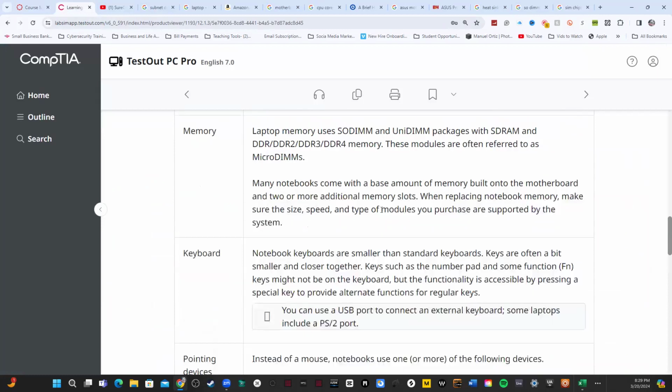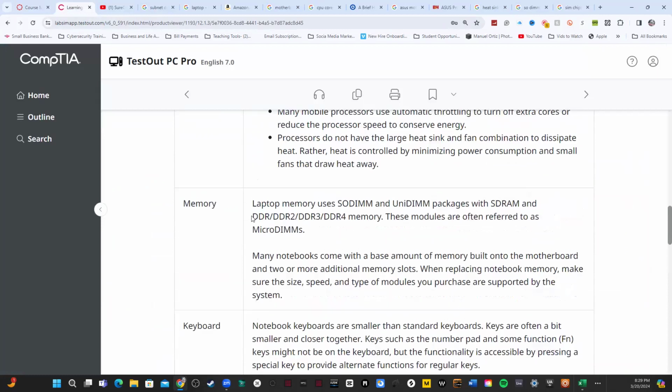All right. So that's memory. And when we talk about DDR, DDR2, DDR3, and DDR4, we are referring to the actual speed of the device. We're talking about the different generations and the different speeds of RAM. DDR3 would be for older technologies.